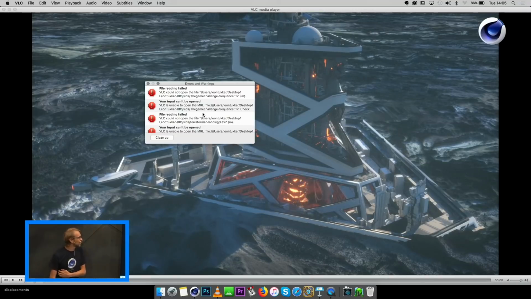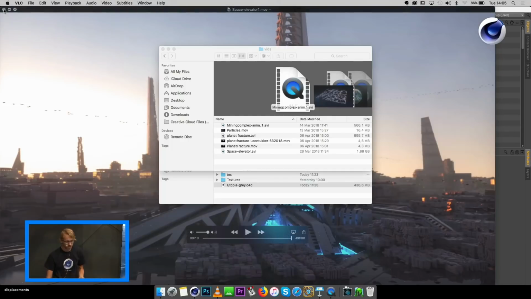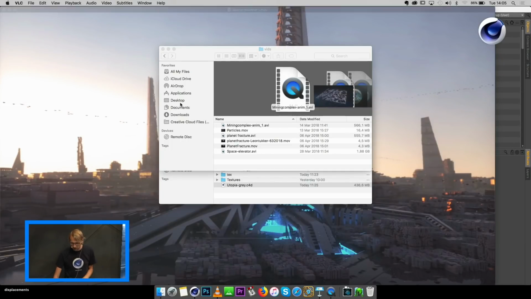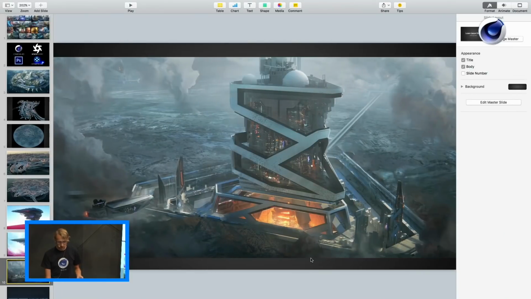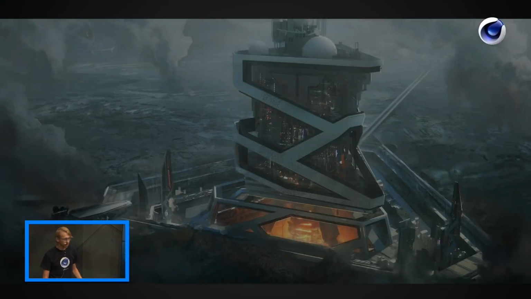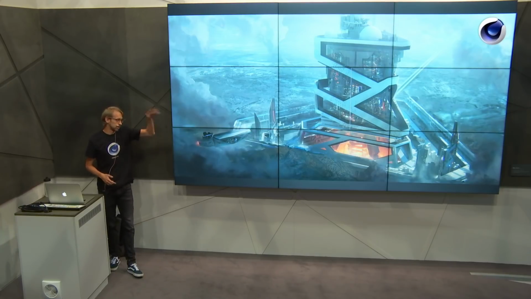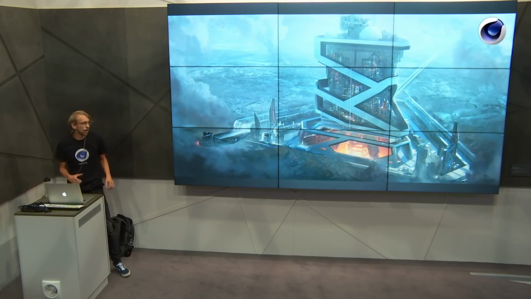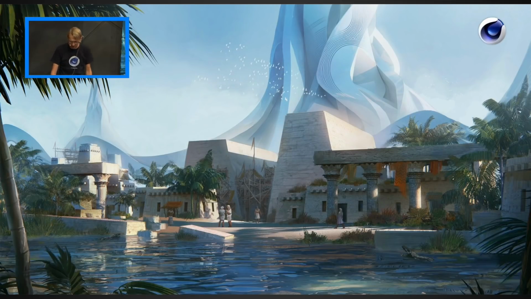But these super simple tools really allow me to come up with great solutions and show my client how a building like that is supposed to work. Because when the client said, "Yo, Leon, we need you to do a mining base, and it gets resources from the surface of the earth," I just provided them with that little animation because I had the 3D model lying around anyway. So that just saved me a lot of time. All right, so Egyptian village, and of course there's aliens, because why not?